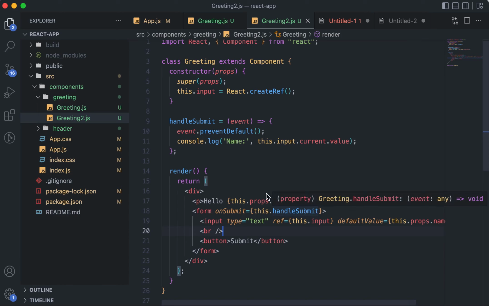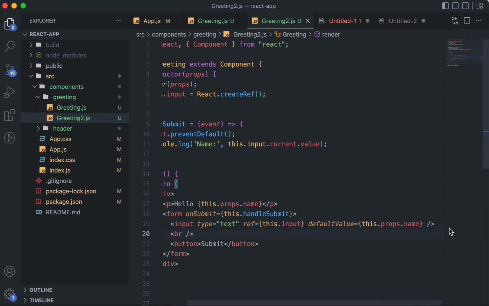Essentially, if React is controlling the input or for that matter any other input type text field or any other field, if that value is controlled by React, then it is called a controlled component. Right now you can see that it is just inside the DOM as a state, right? It is not a state of the component, it is state of the DOM itself. So that is the only difference.